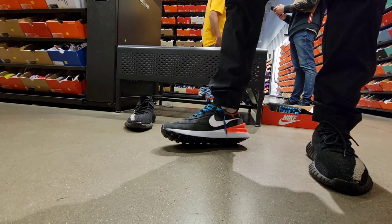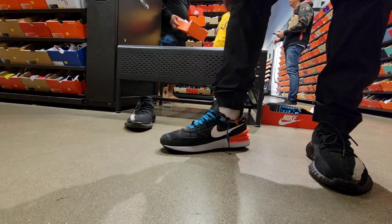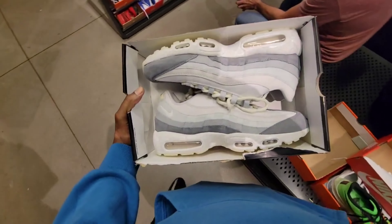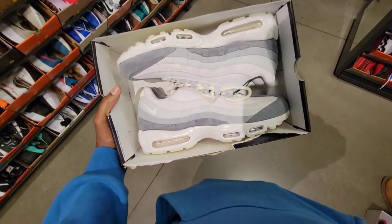The Waffle 1 has more of the aesthetics — not really for running in this shoe — but it's a low top that looks good on my feet. I just gotta find the right colorway. Let's go ahead and try these Air Max 95s on — even though I've tried them before, let's see what these are talking about.